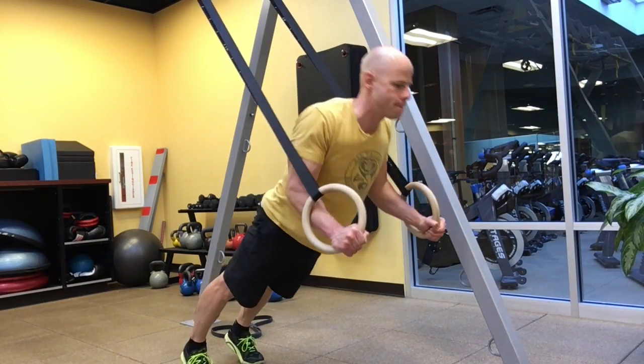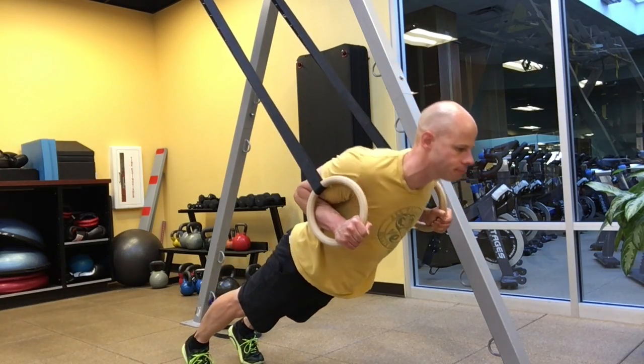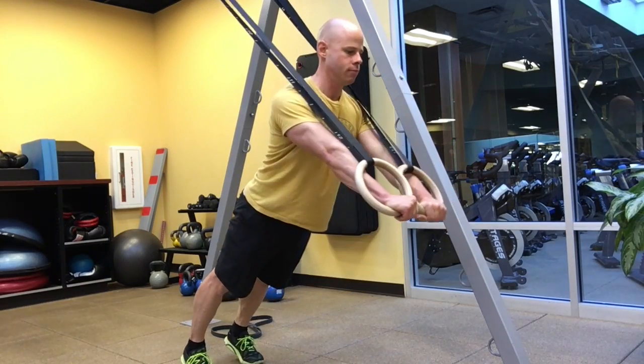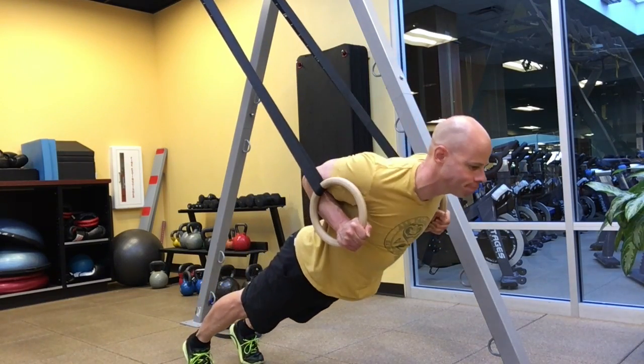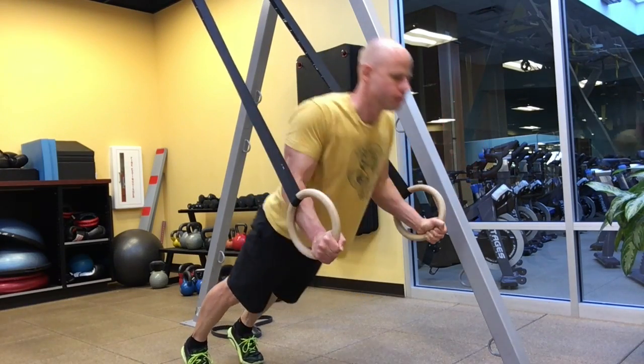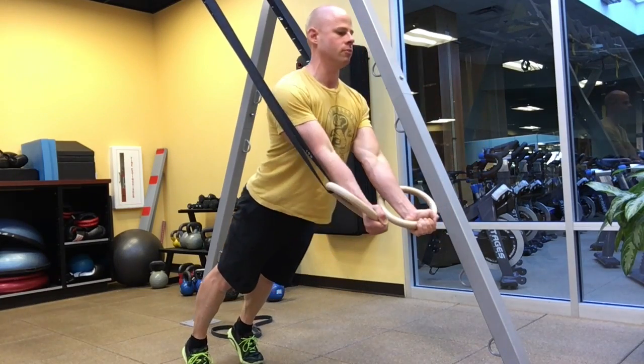We start off, of course, with the incline push-ups. There's a couple of ways you can do this. You can do this with having the straps at an angle like this, or you can do it with the straps being of a shorter length but vertical, so your body is still at an angled position, as you see here, which requires less stress, less of the weight is on your hands.